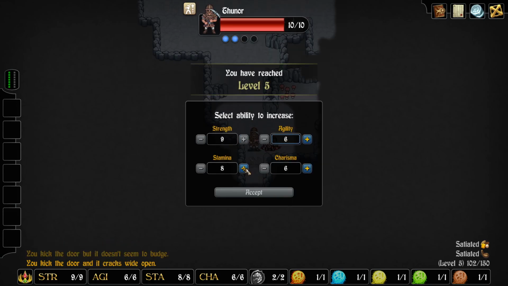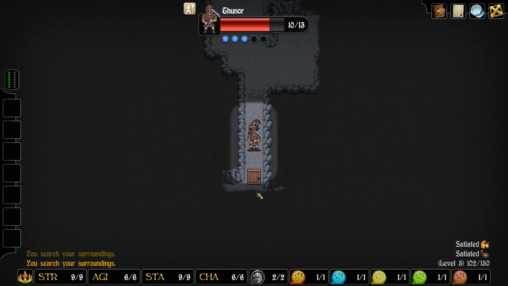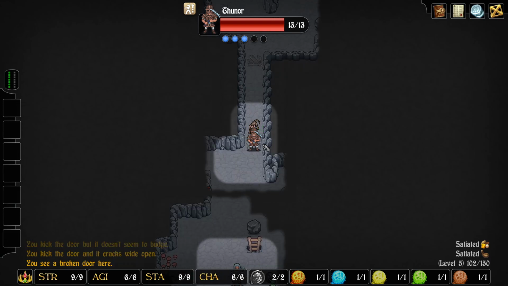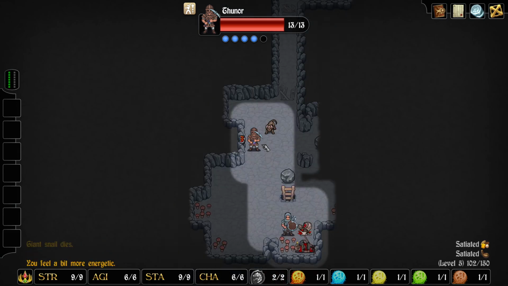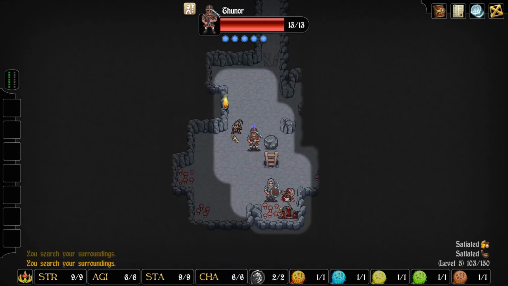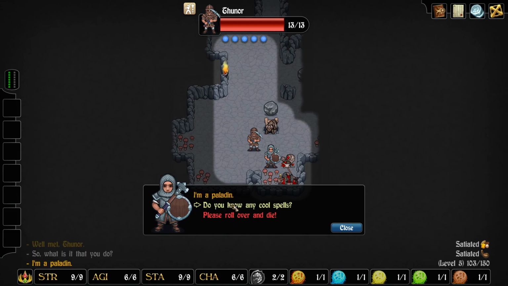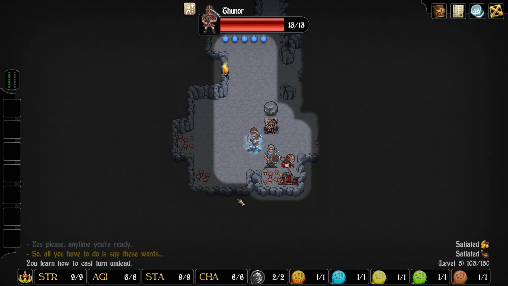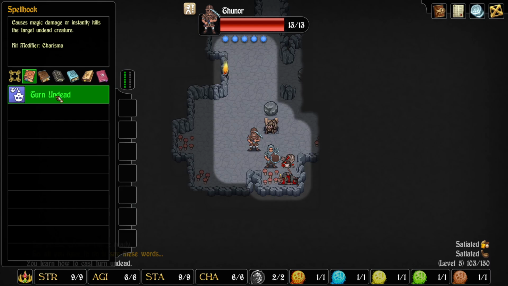Okay, level 5, second attribute point is going into stamina. Let's rest real quick. All right. Okay, that's a friendly. All right, who are you? I'm Norman. Thunor, well met, Thunor. So what is it that you do? I'm a paladin. Alright, can you teach me turn undead? There we go. And of course, with spells, we don't spend our talent point, so that's great.